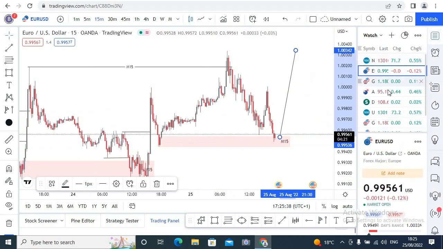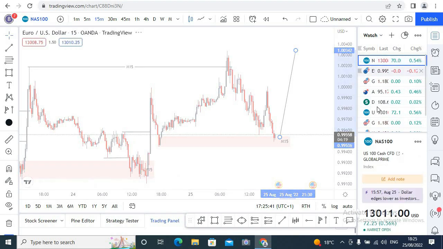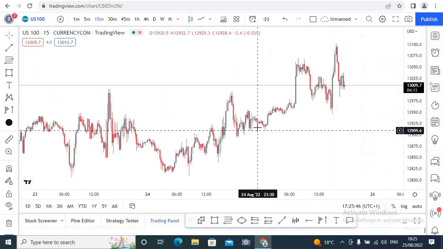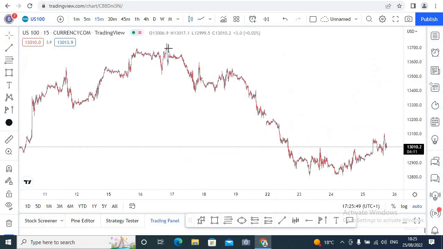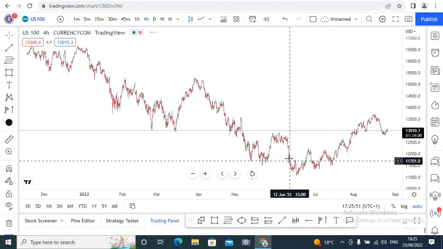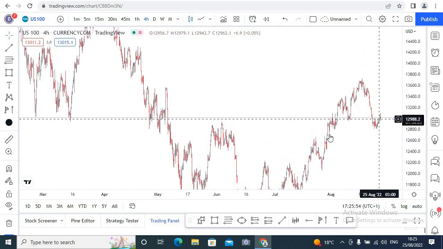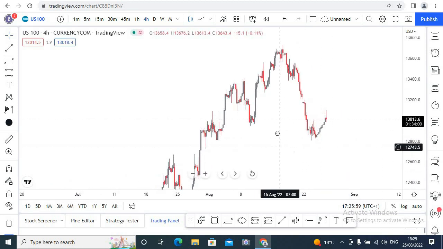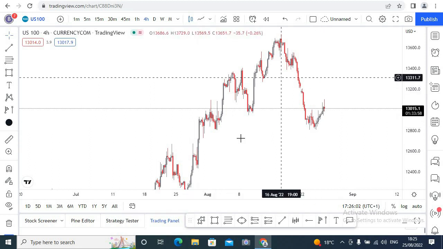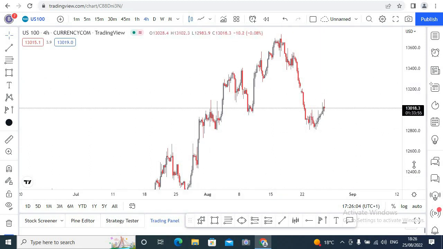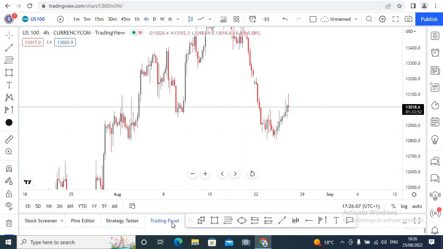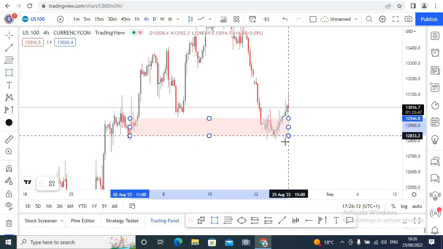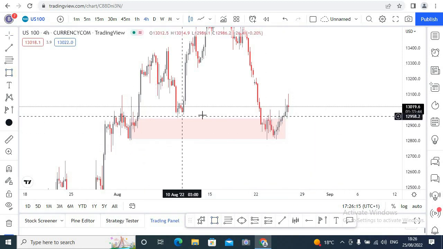Even on Nasdaq, guys, you're going to use DXY to look for your entry. Let me use which one? Okay, this one. So what you have to understand, guys, you just need to look for a base area. Once you identify a base area on DXY, and as well, if you are looking for longs on Nasdaq, you have to make sure that DXY is going down. All right, you have to make sure that DXY is going down. And as you can see, we did have a nice base area right here, right? This was a nice base area.